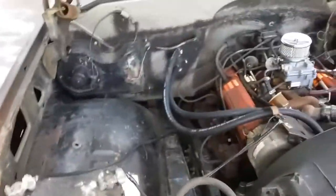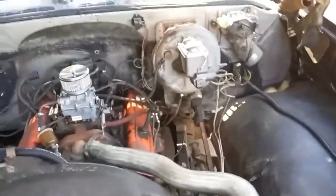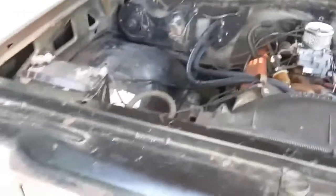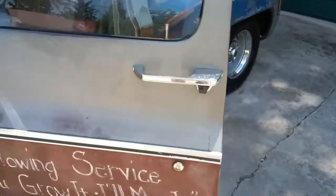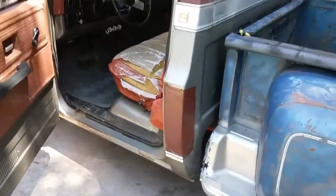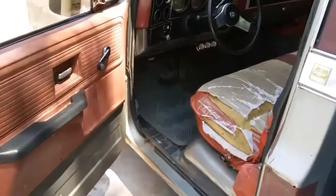But anyway, nothing spectacular about it. The old motor has been sitting for a long time, but it seems to be running better and better the more I drive it. I don't know how long it's been sitting, but a pretty good while. And I'm not one of those guys that's into fast vehicles or anything. I'm just a get you there and back kind of guy, and I'm all about what it looks like. So as far as speed or anything like that, it's nice, but I'm not really into that so much.